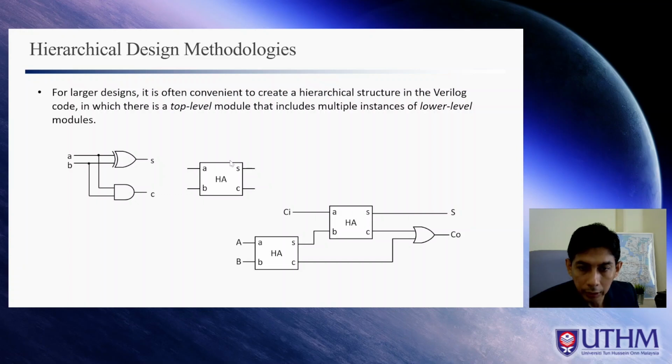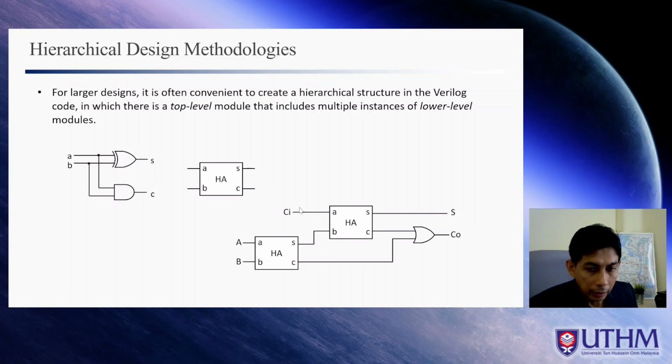And we can use this half adder, right? We connect it with another half adder, and we have another input called C in, like this. Because a half adder is not very useful, it cannot be used to create a bigger adder, right? Because normally we add not only one bit numbers, but many bits numbers: 2 bit, 3 bit, 4 bit, 8 bit, and so on. So for that we will use the full adder.